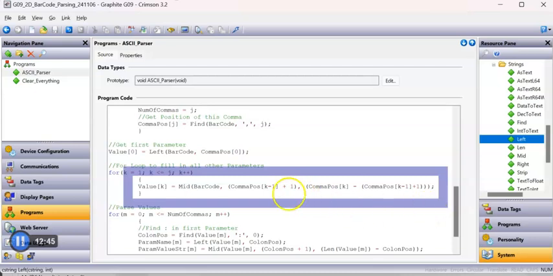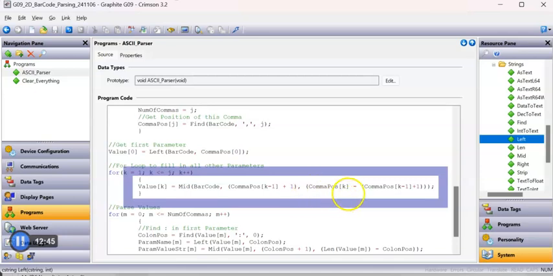So I took the comp position. Now, you've got to see here, I have k minus 1 because when I come into this, k is already 1, but I want to use the first position. So I'm going to do minus 1. That gives me 0. And then I do a plus 1 to shift it over to the right. Perfect. And then I do the length.